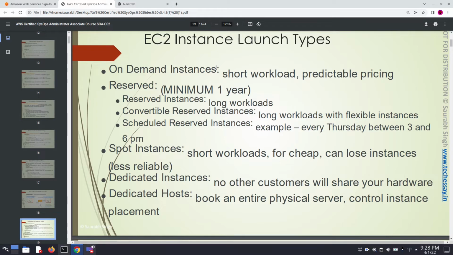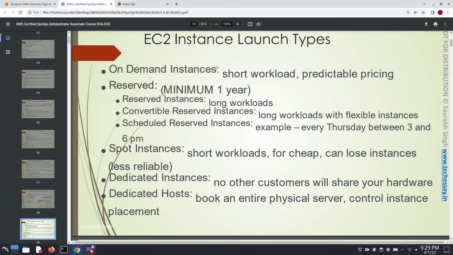Here we have 2 options in Reserved Instances: either standard Reserved Instances, or Convertible Reserved Instances. Convertible Reserved Instances are good for long workloads with flexible instances.